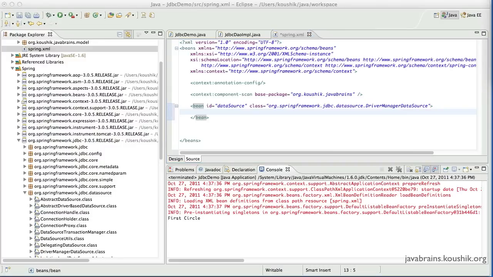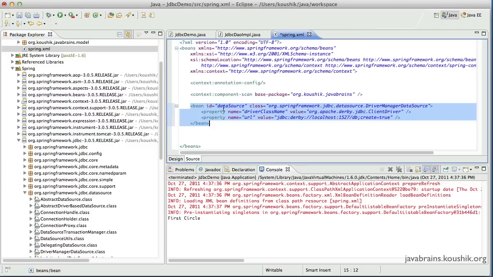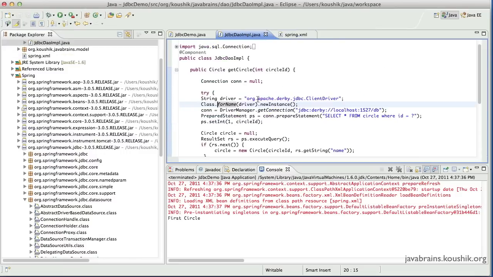Here, the configuration happens to be the driver class and the URL itself. So I'll just paste those two here. So I'm adding configuration for what the driver class is and where the database is. So these are the two pieces of information that we need to use. We could also use the user and password if your database requires it. So this is configured just like any other Spring bean. So now that I have this bean here, I can use this in my DAO.